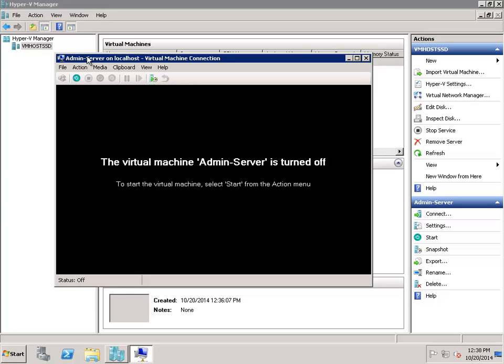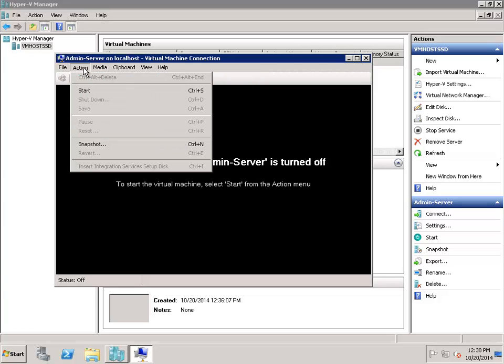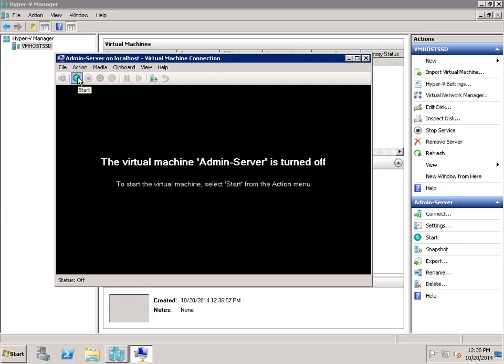A couple of things I want to point out about this remote control screen. Number one, you've got access to all the stuff here. You've also got this media thing where you can browse to put the media in also. We can start the virtual machine from here, and notice in this upper left corner is Control-Alt-Delete. Through Remote Desktop, you can do Control-Alt-End as an alternative to Control-Alt-Delete, but that's probably going to do a Control-Alt-Delete within the server, not within your virtual machine.